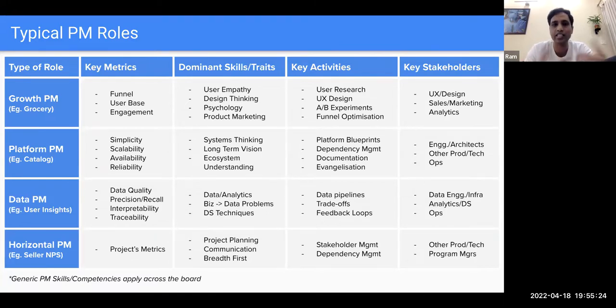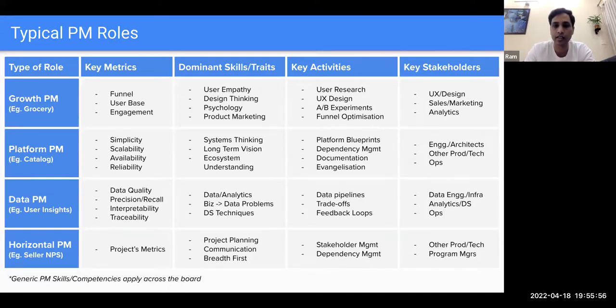And in order to achieve those metrics, you have to showcase some important skills or traits as a PM, right? You have to be very good at understanding the underlying users' motivations and what their pain points are. You have to be very good in design thinking, identifying innovative ways to address the user pain point, and understanding user psychology, so you know how to convince them to move ahead in the funnel, or how to make them activate in your journey.